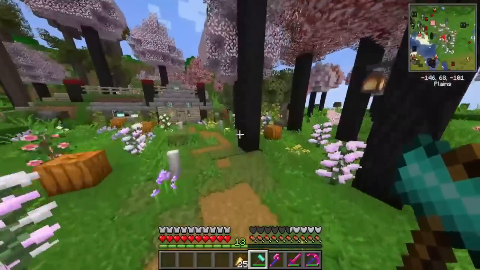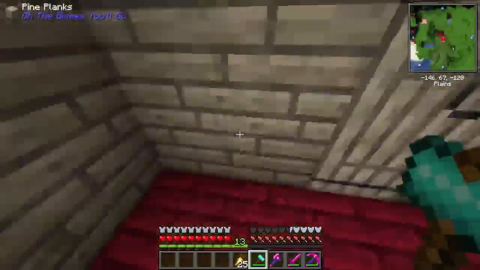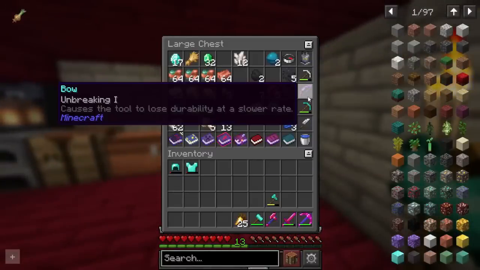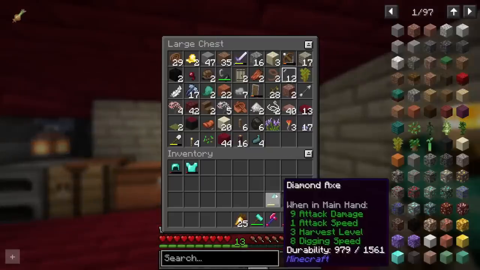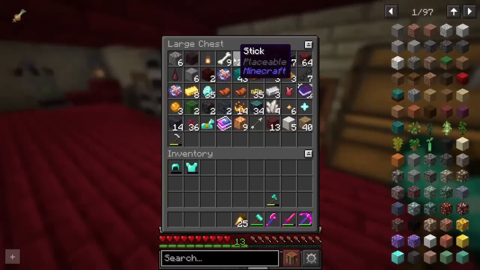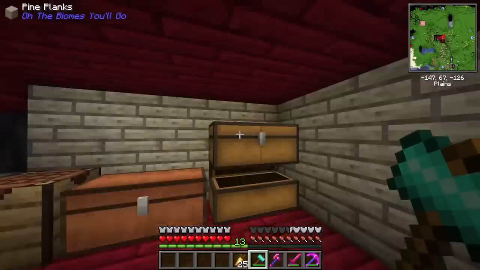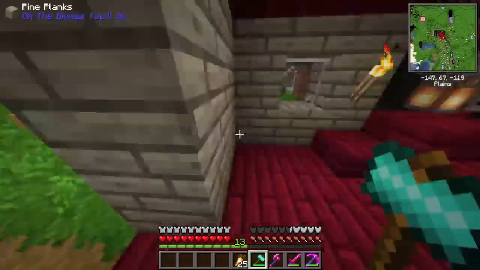I'm probably going to focus next episode, though, on getting a source for arrows, because we don't have any arrows, and we have an unbreaking one bow. We just need the arrows, and yeah, one of those isn't going to cut it. We might have everything here. If not, I'll go and search for them. I don't think I have any... Yeah, I don't think I have any Ender Pearls, so we know where to get them. They're in the Nether.